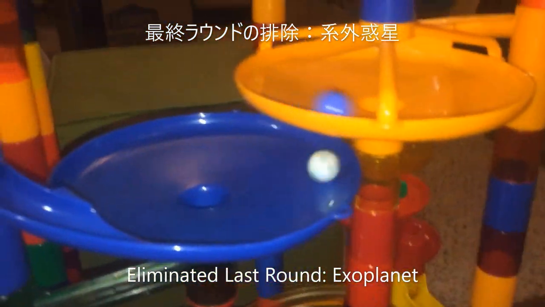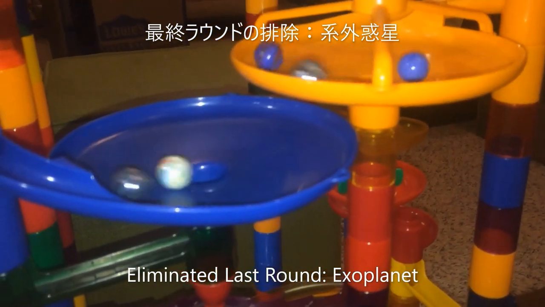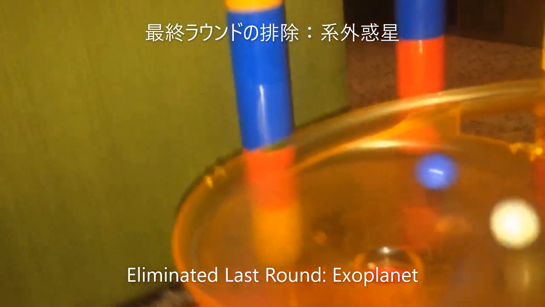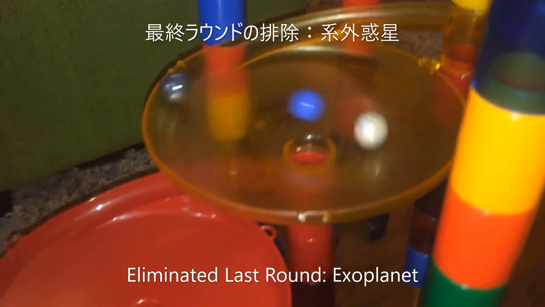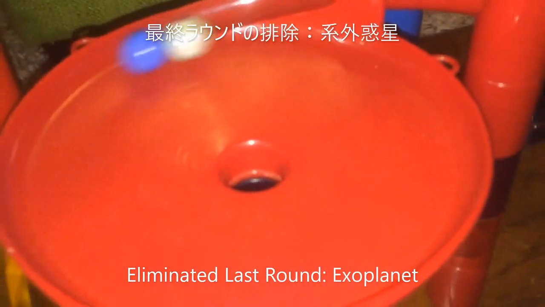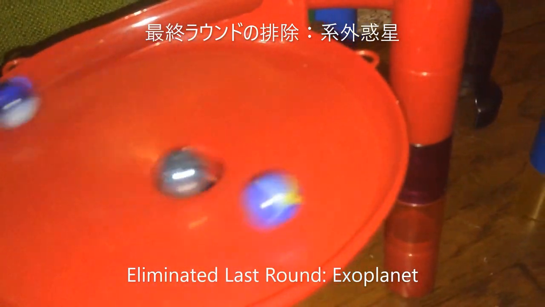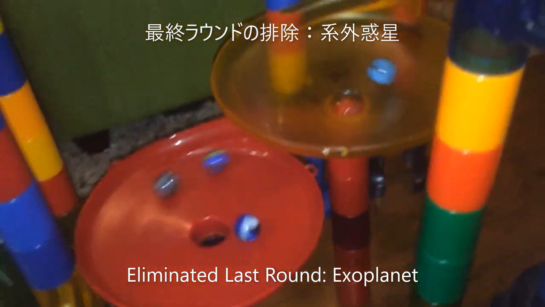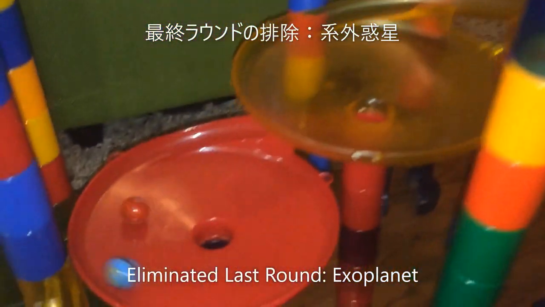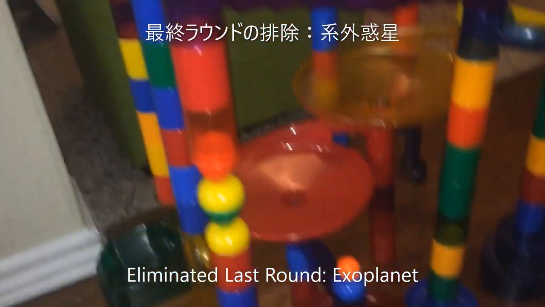Ice Blue and Sunshine are the two marbles down here. And Serpent got stuck. First, it's Sunshine. Andromeda was very close. Well, Serpent's safe for sure. And Pink Velvet's eliminated.